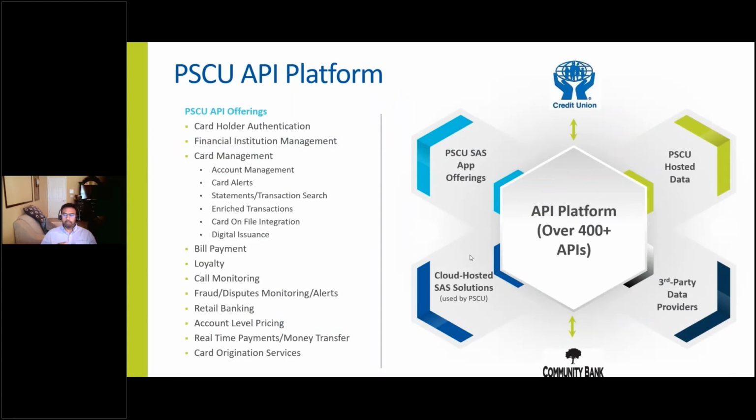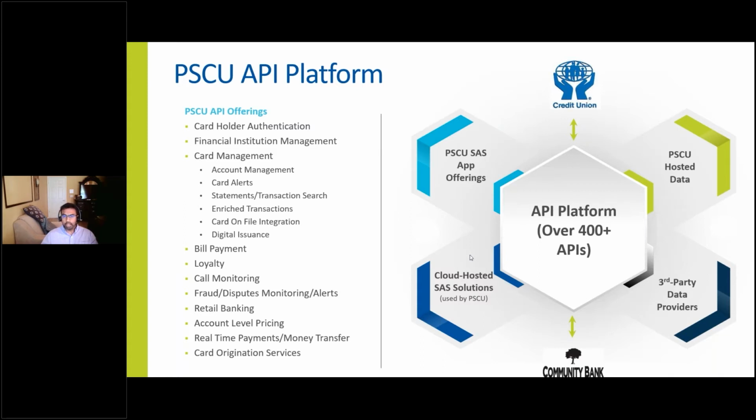So the API platform, this is my wheelhouse. I am responsible for managing and maintaining this platform, not from an operations perspective, but from an architecture, design, and delivery perspective. We have over 400 APIs, and this number keeps on increasing.